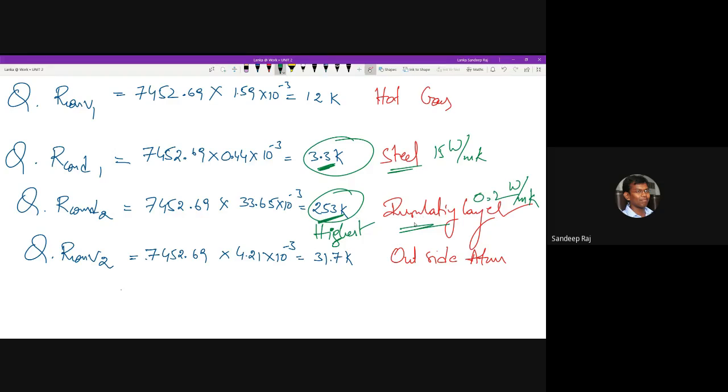What do you understand by this? From this you can understand that insulating layers can bring in a huge temperature drop, and they can block or minimize the heat transfer happening through a tube. Many times in industry, hot water is flowing inside a tube, and if you leave it without insulation, whatever heat is present inside will come out. If you don't want that heat to come out, you have to insulate it. When you insulate it, the temperature drop will decrease like anything.